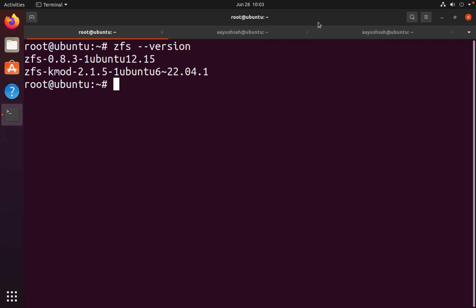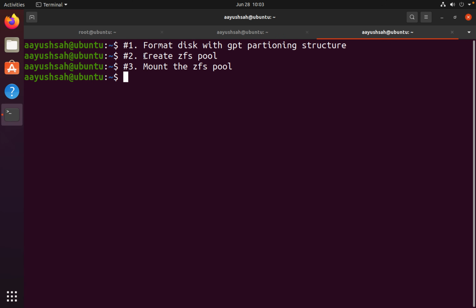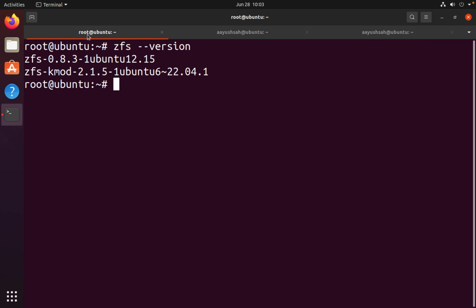Now our next step, I am going to create a ZFS pool. The command is zpool create. Since I am going to use best practices, instead of simply creating the pool, I will be using option parameters, and I will explain the options used to create this ZFS pool.